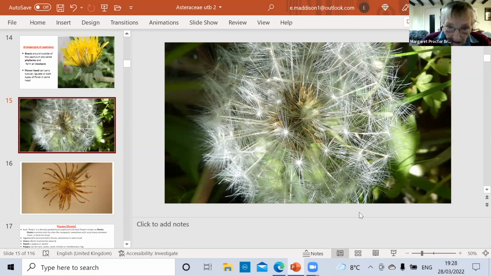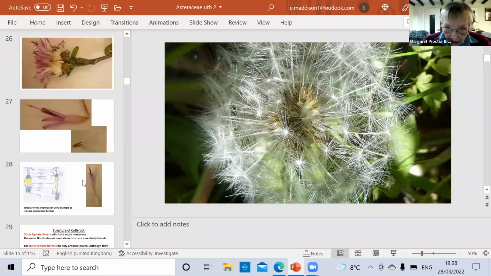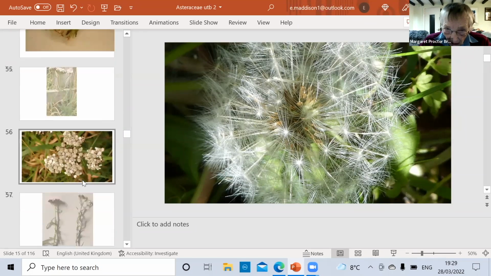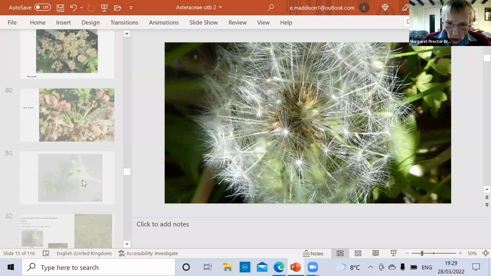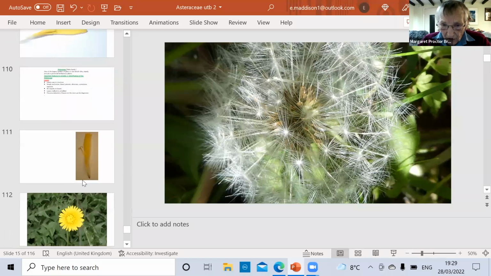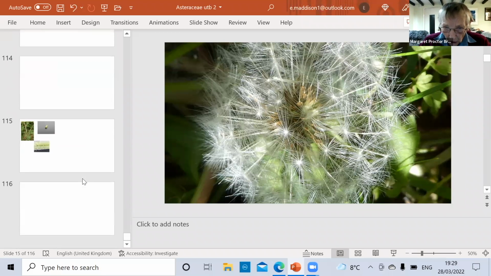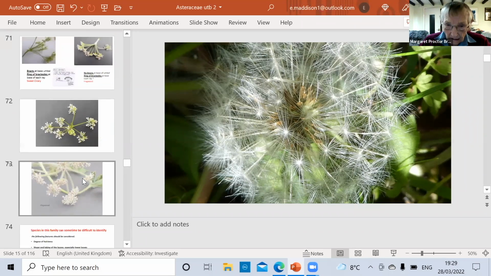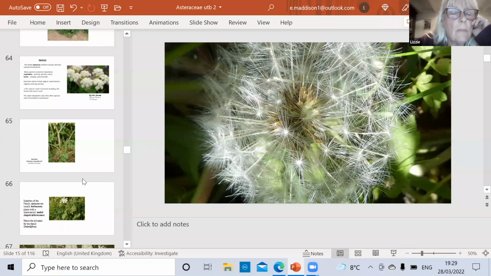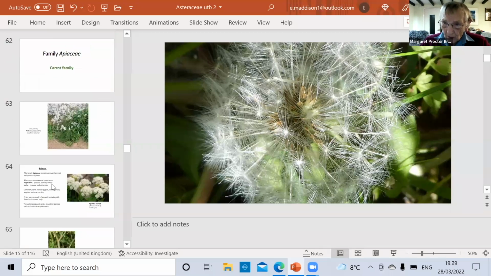But there's quite a lot of variation between whether they've got the pappus sitting immediately at the top of the fruit, or whether the pappus is on a stalk. And in some cases, I've just forgotten the species, but in one of them, it doesn't have a pappus at all. It's got a little ring of scales. I just wanted to mention there is quite a bit of variation.